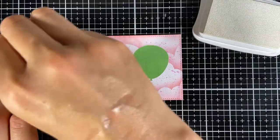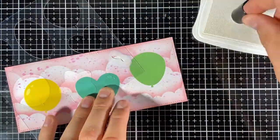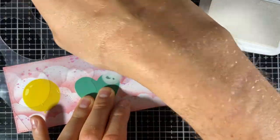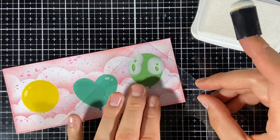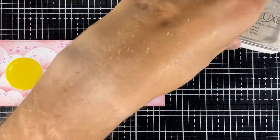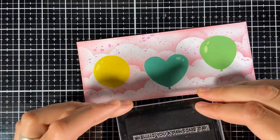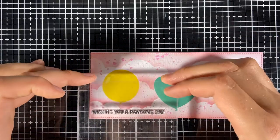To finish off the balloons, I'm adding white accents with the use of the stencil and Memento Luxe wedding dress and adobo. I'm stamping the sentiment "Wishing you a Pawsome day" in the left bottom corner. I'm doing this with just a regular black ink.